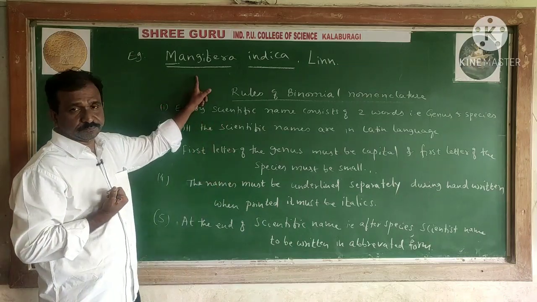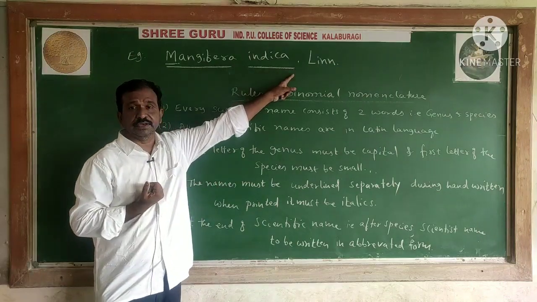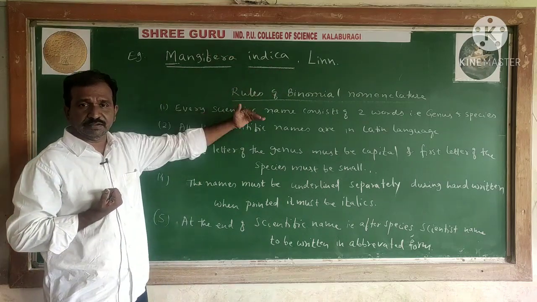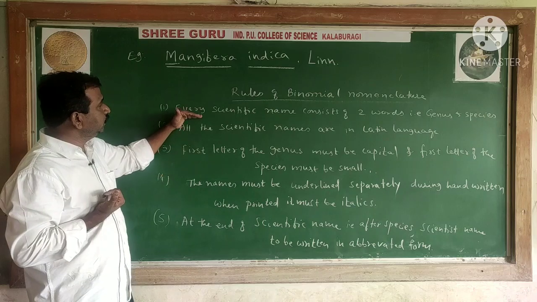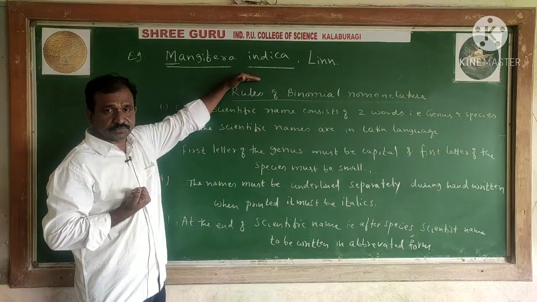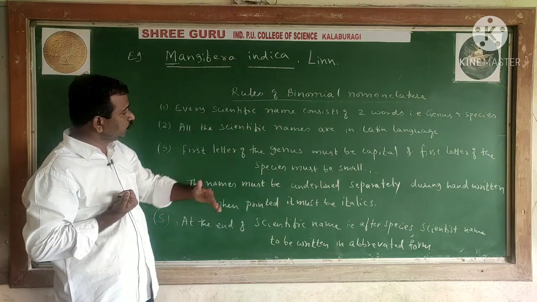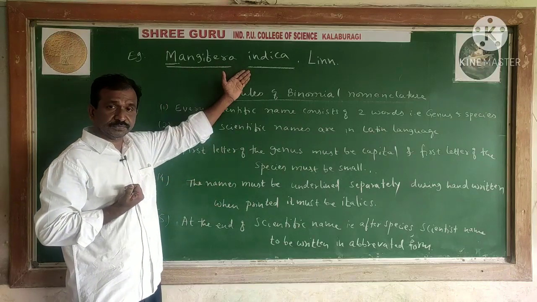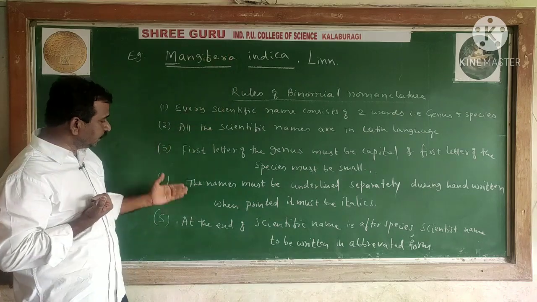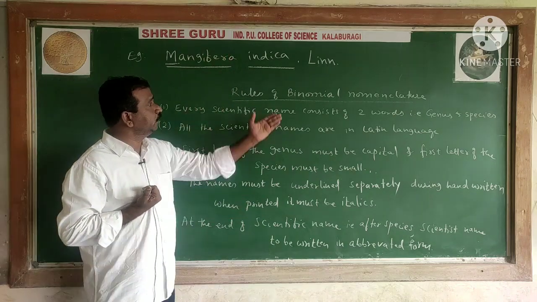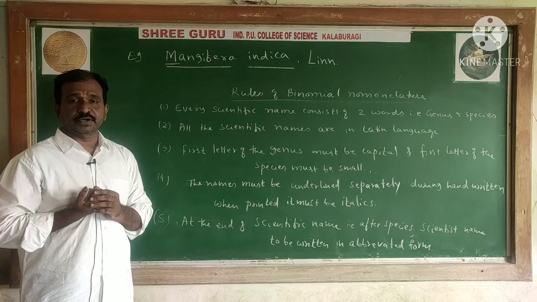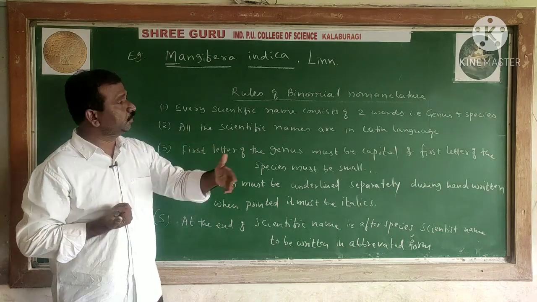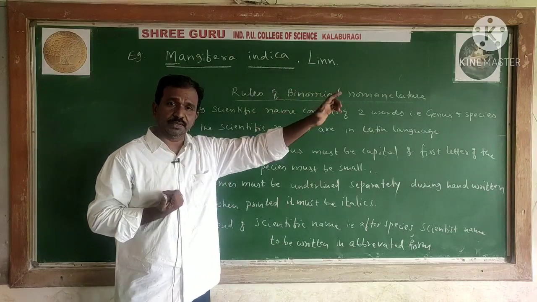Take one example. Write the example with lin. This one then pitre, automatically you go on writing. First, Latin language. Then normally every scientific name has two components. Already I have written that, it is called binomial nomenclature. Then the first letter of the genus must be capital, the first letter of the species must be small. Like that. At the end of the scientific name, we have to write the scientist name in abbreviated form. Abbreviated form and short form and tarth. In short form, we have to write here. Pura doddu baribaru anta helu.